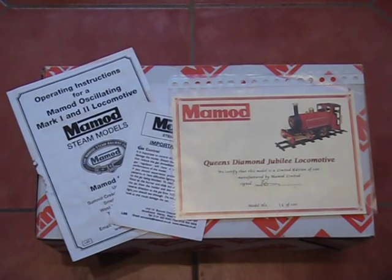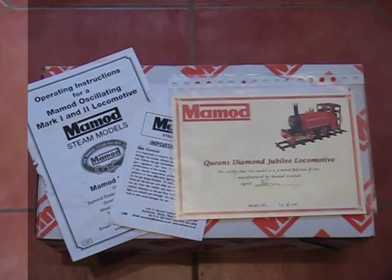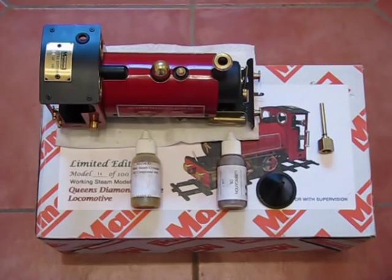Paperwork included with this locomotive includes the operating instructions for the Mark 1 and 2 oscillating locomotives, the leaflet for the gas control, and a signed Queen's Diamond Jubilee Locomotive Limited Edition certificate stating that this is number 14 of 100. The locomotive comes supplied with steam compound oil, lubricating oil, a water funnel, and an EN417 gas cartridge canister adapter.